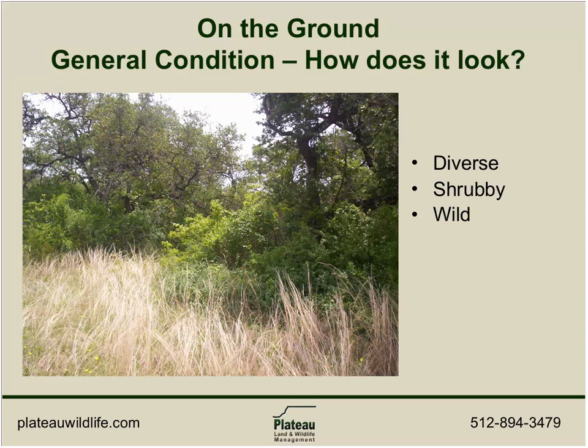There's some open areas where you've got some beautiful little bluestem. That's what all that grass is here in the front on the left. Good native grass. So there's some wildflowers, forbs down in the lower left corner you can see poking up. So lots of plant diversity, lots of different kinds of plants, and lots of different types of structure. There's low shrubby stuff, there's taller stuff, good for browsing. There's low ground cover, nesting cover on the ground, and it looks kind of wild. But this is good wildlife habitat. This hits a lot of the buttons for what I want to see from a good wildlife property.